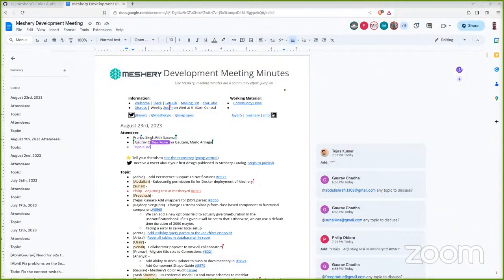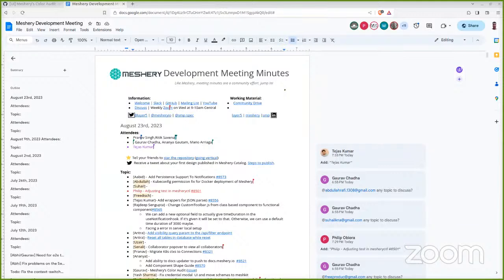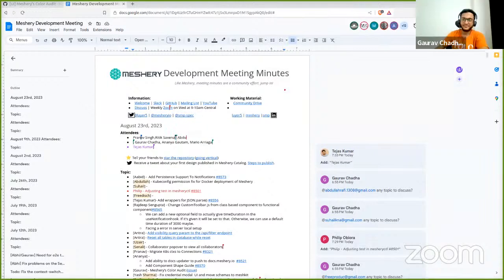Hello. Am I audible? Yep, Rajdeep, we can hear you. Hello. Last day, I joined the newcomers meet and started contributing. So my first PR got merged today itself. I migrated the whole notification system in the UI part and am now working on a different part, changing the custom toolbar.js to a functional component. Yeah, and hoping to contribute more. That's fantastic. First PR and that too merged, and first time joining this call. That's great. Nice to have you, Rajdeep.